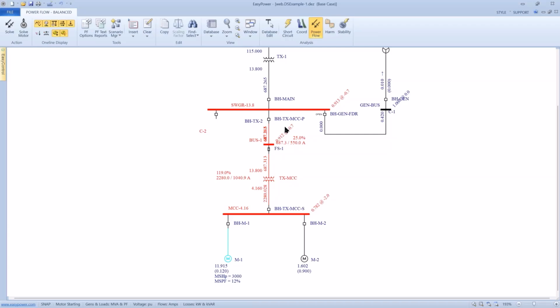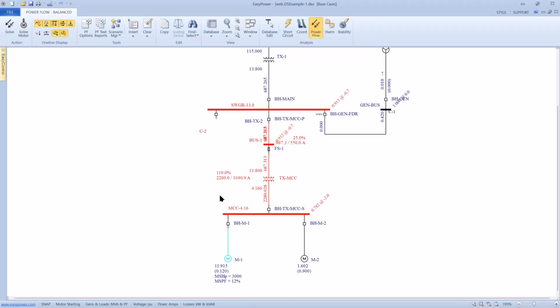And what the red indicates is, so we're in the power factor mode, we're showing the voltage violations and the overloads. We're showing for that particular instant, we're overloading the transformer by 119%. We've got our bus voltage drop down at 0.78 per unit compared to the 0.96, I think it was, and nominal.